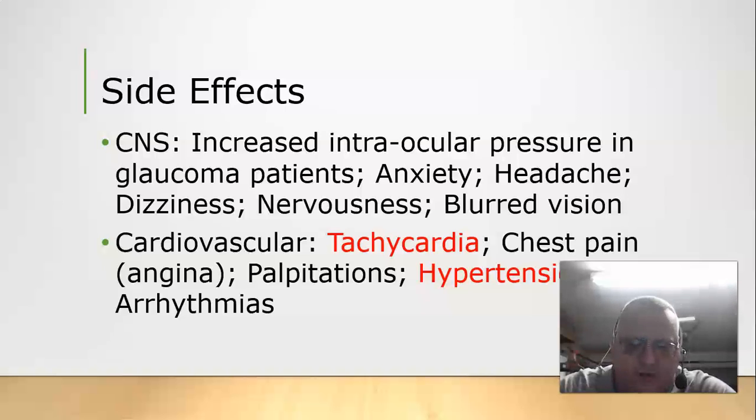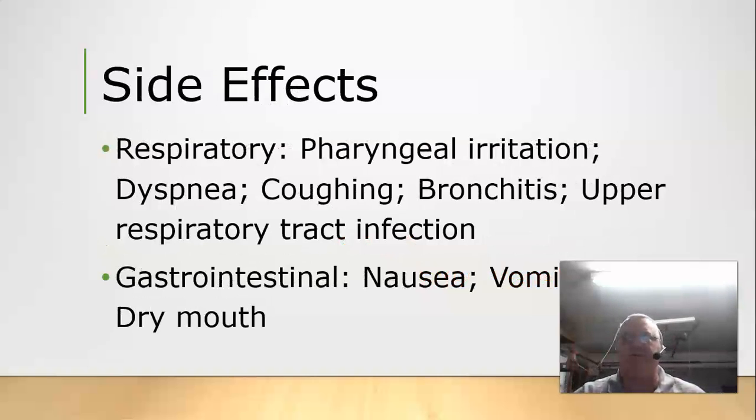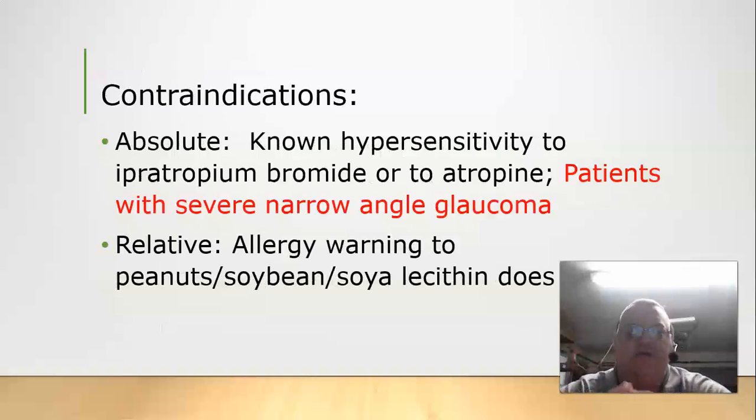Again, don't give it to a glaucoma patient because it does increase intraocular pressure. If they've got any type of eye injury where there's increased intraocular pressure, stay away from it. Again, it can give your patient a headache as well, a little bit of blurred vision. That is normal. It'll give them a dry mouth, just like the albuterol will. Pharyngeal irritation. You can get some coughing. You can actually cause bronchitis by giving this drug, and you can increase their dyspnea a little bit initially. So until they kind of open up, it can cause a little bit of a rebound effect.